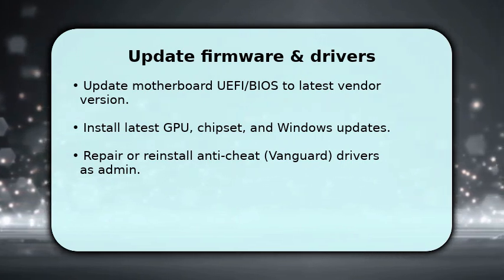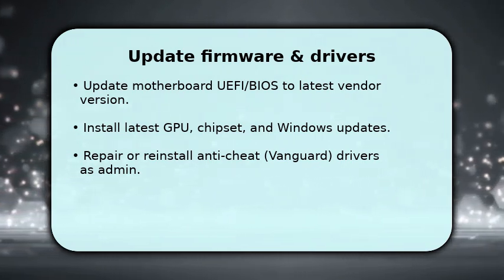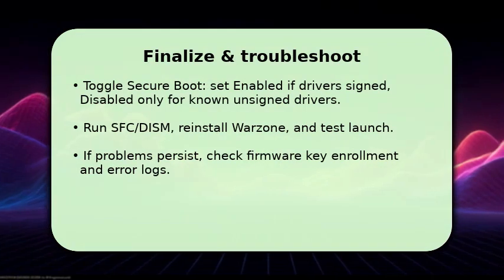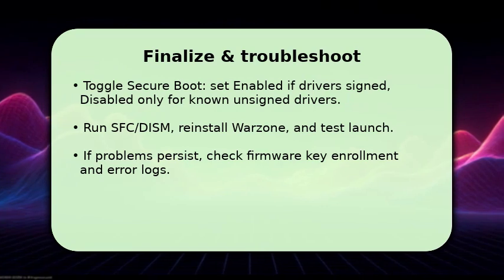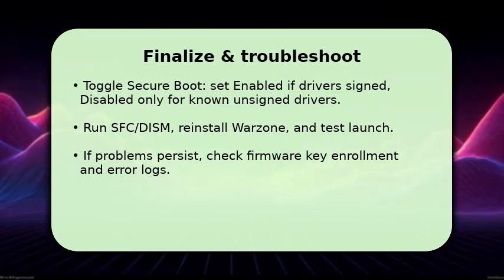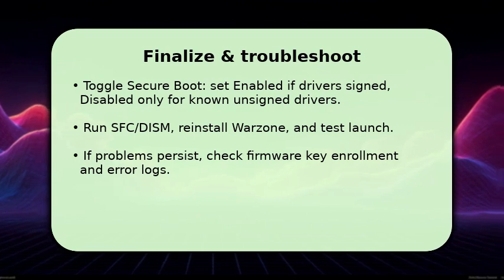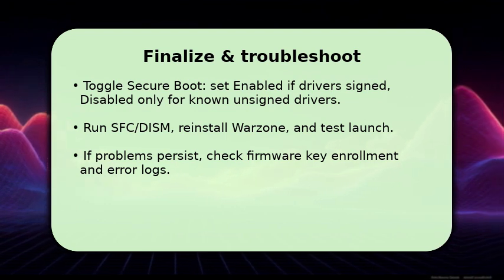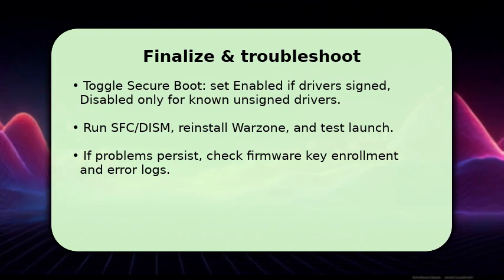The why is simple. The game and anti-cheat require a trusted boot state. You finish by setting Secure Boot to the correct state. Enable it if your drivers and anti-cheat are signed. Only disable it temporarily if you must run a trusted unsigned driver and understand the risk. Then run sfc /scannow and DISM to fix Windows integrity, reinstall Warzone, and test the launch.